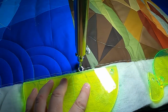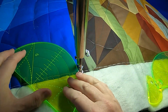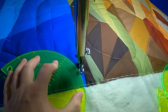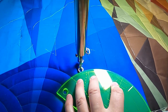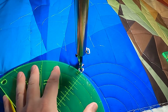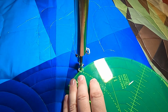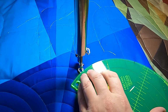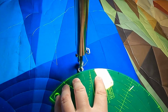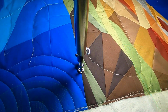Basically going to stitch right to that seam intersection. Okay, still matching up our lines. Put our 9 in, our 11. And then we're just going to stop when we get to the neck. Okay, so we're going to stop there.